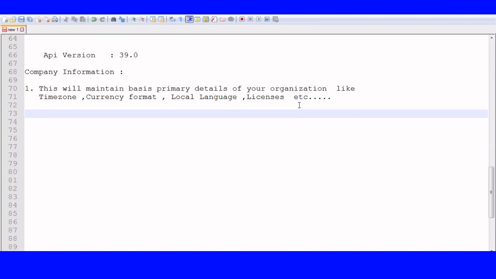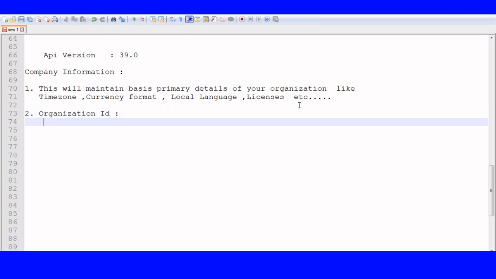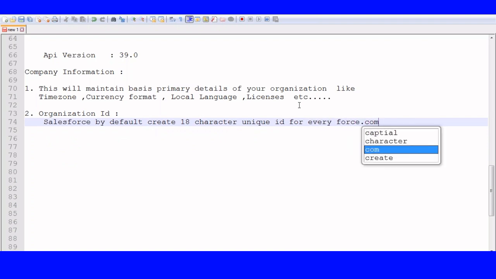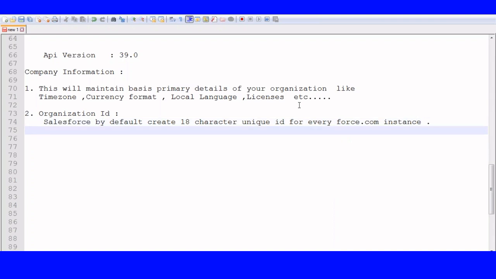So here we have organization ID. Salesforce by default creates an 18 character unique ID for every Force.com instance.